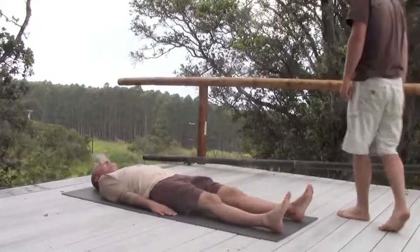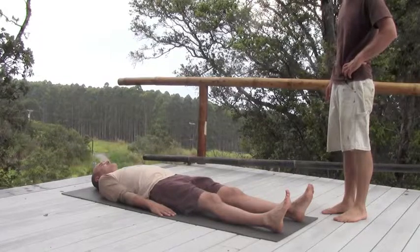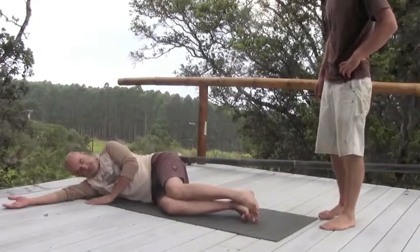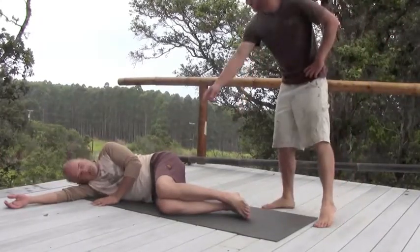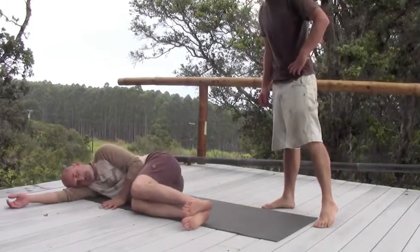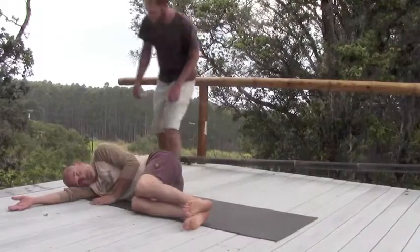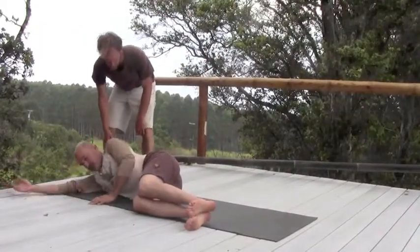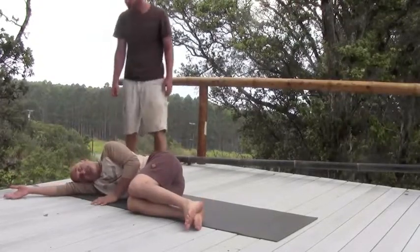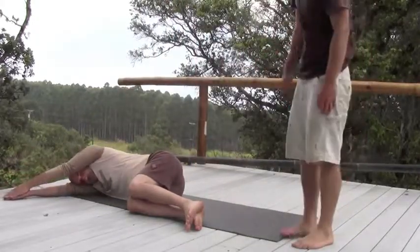This is called upper spinal floor twist. And you're going to start on your back like that. You're going to roll over to one side. And you're going to want to keep your knees and your hips at a 90, so you can bring your knees up more. And you're going to want to keep your ankles at a 90-degree with your knees as well. If you can scoot back this way towards me — you want to keep your shoulders and your hips at a nice 90-degree angle too, so it all lines up. And you're going to clasp your hands together like this and bring them down more towards you.